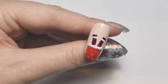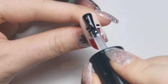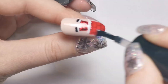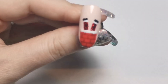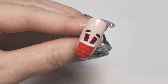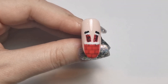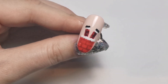Santa is stuck in a chimney! I'm going to pop that in the lamp for a full cure and then all we need to do is top coat. I'm top coating with a glossy top coat - obviously you can have it matte or do whatever you like, but I just want it to stay as it is because I think it is so cute. Once I've done that the design is finished. I'll pop it in the lamp to cure and then show you this along with the other 11 days of the series all together.